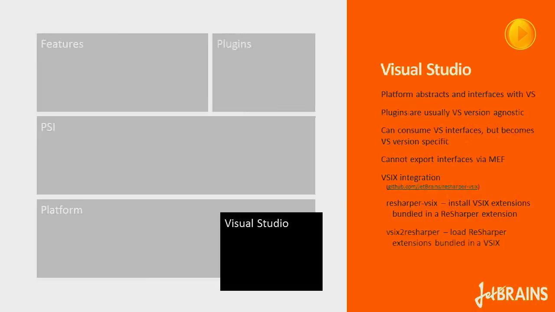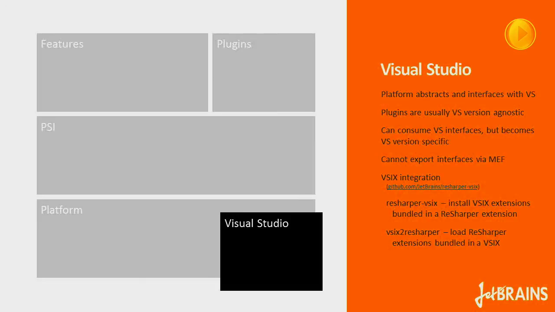And then there's Visual Studio. Visual Studio sits kind of below and within the platform. The platform is responsible for abstracting you away from Visual Studio and also for interfacing with it. This means that plugins can be version agnostic. They don't have to rely on Visual Studio at all. So a plugin written for ReSharper 8 should work in Visual Studio 2008, 2010, 2012, and 2013 with no changes.